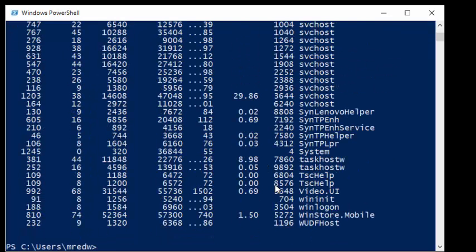PSReadline is a good thing to have. It gives you a lot of features, so you don't delete it off of your system or anything. You may want to unload it if it's causing you behavior that you're not used to, but it's definitely worthwhile. It's a really nice feature to have in PowerShell 5.